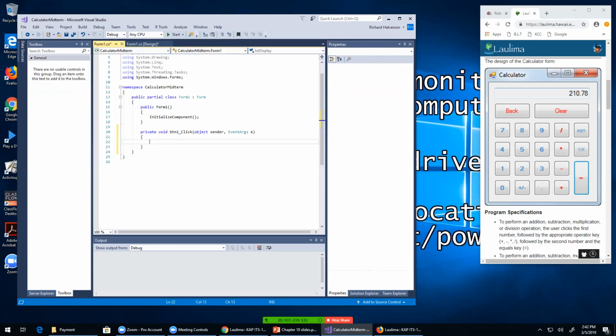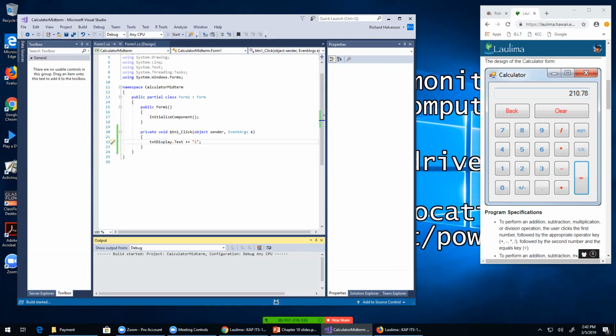I'm going to double click on this, and here we are, and we can say TXT display.text. Now we want the 1 to go on the right side. So I'm just going to do plus equals 1. Let's see what this does. Let's run this.